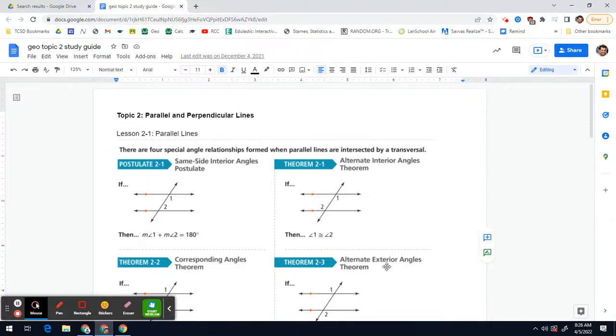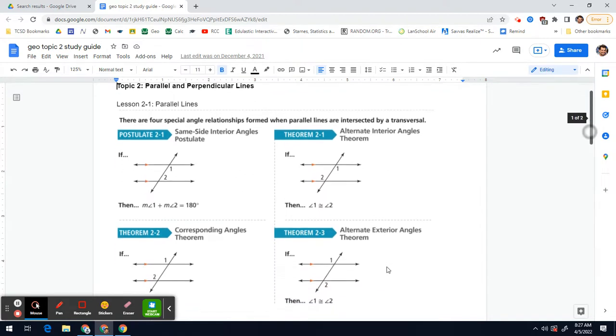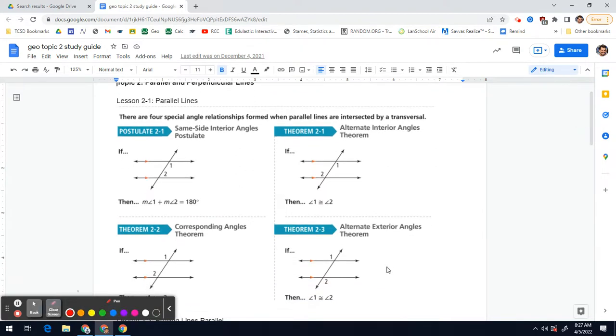All right, geometry topic 2 review on parallel and perpendicular lines. So yes, there will be several questions involving these on the state test. Now, it won't be as simple as maybe on your 8th grade OST where they did talk about these types of angle pairs, right? But again, parallel lines, right?